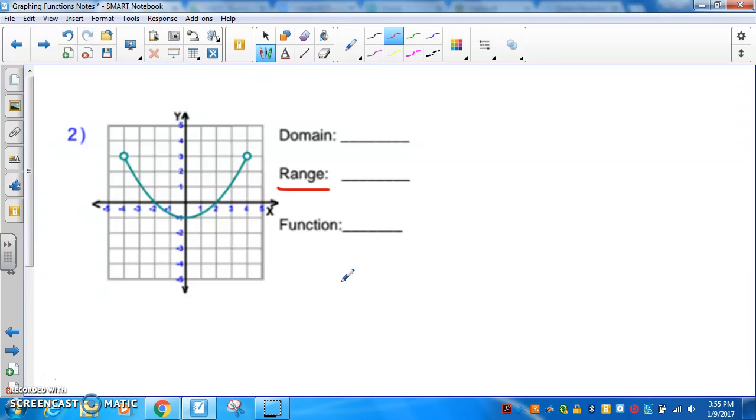So, for example, usually when the weathermen predict snowfall, it's usually listed as a range. We could get anywhere from 1 to 3 inches of snow, right? Fantastic. Now, we're going to do the same thing here on this graph. We're just going to list the range and the domain literally by what points they fall between.